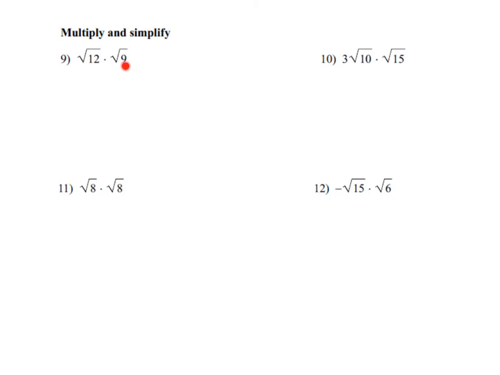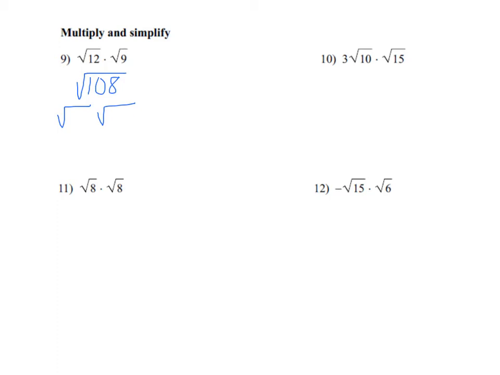But I'm going to pretend I didn't notice that and show you how you work these if it doesn't come out quite so perfectly. I'm just going to multiply the 9 and the 12 together and make this one big radical of the square root of 108. And then I'm going to re-break it down, but I'm going to choose better factors than 12 and 9, because neither one of them is a perfect square. Actually, 9 is, but we're pretending it's not.